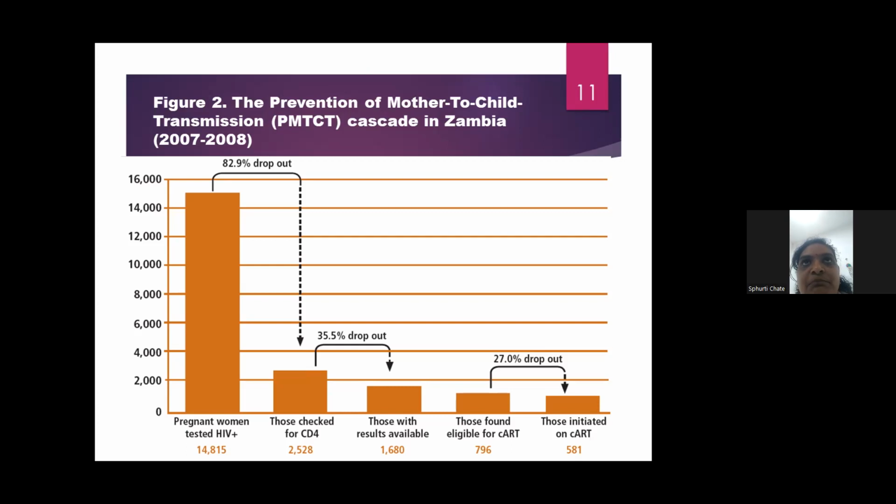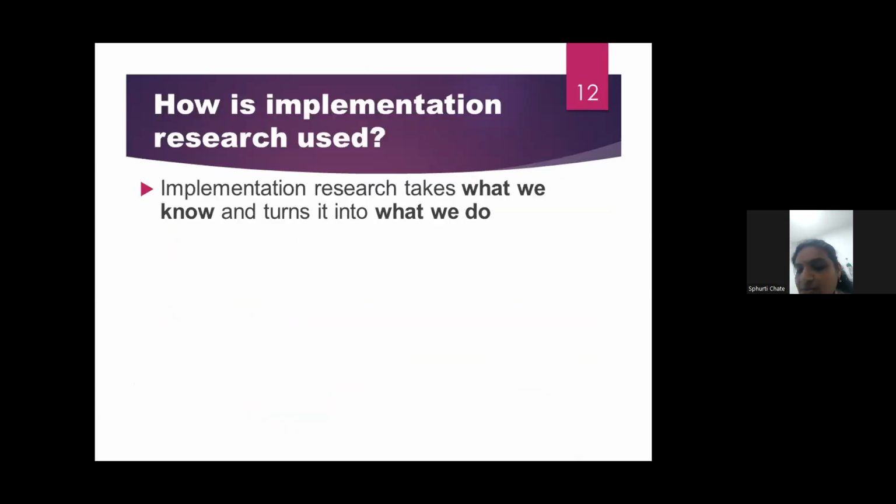This clearly shows that in implementation, though there are resources, though we can prevent or take care effectively of pregnant women with HIV, there is a significant dropout rate at every level. It could be CD4 counting or initiating ART treatment as well. So this shows why implementation is so important. Though there is a national health program, if we can implement it properly, we can reduce the dropout rate and thus achieve success in implementation. So this was about the second example.